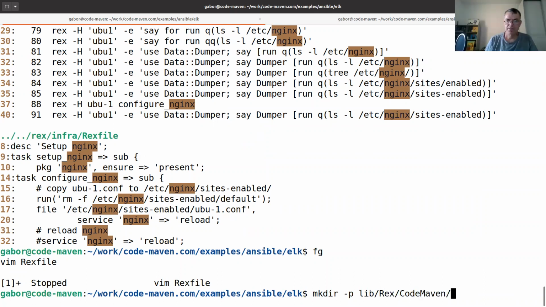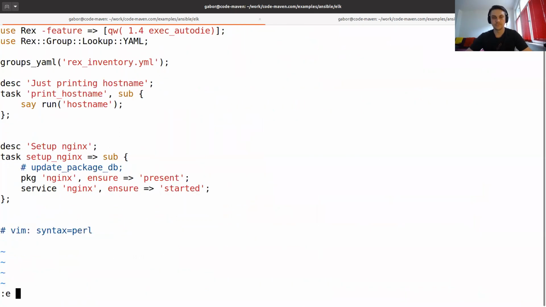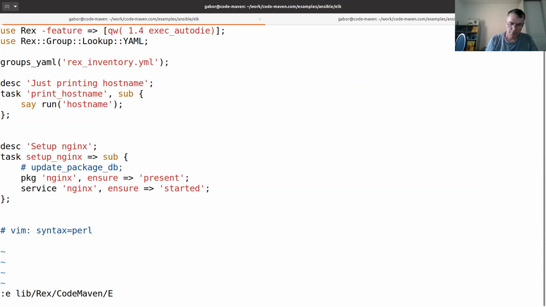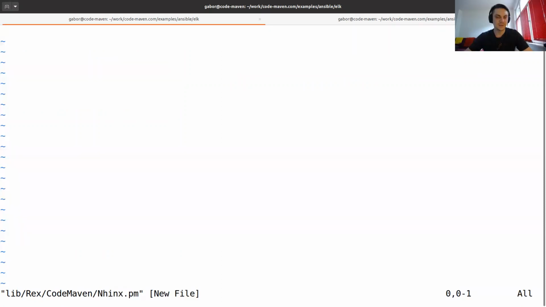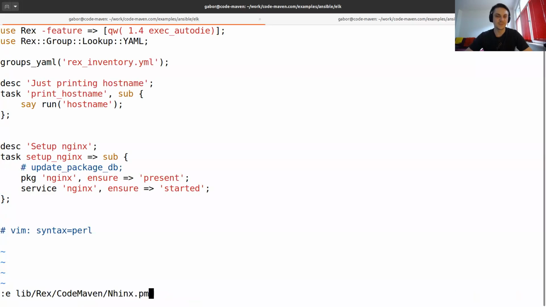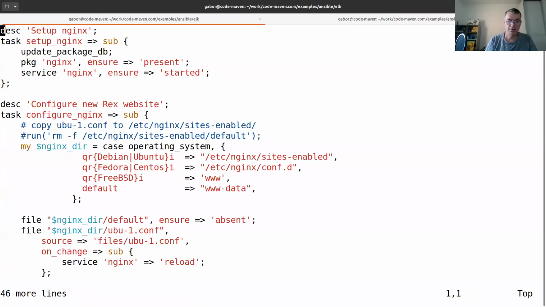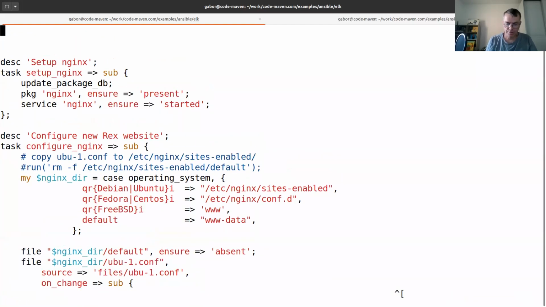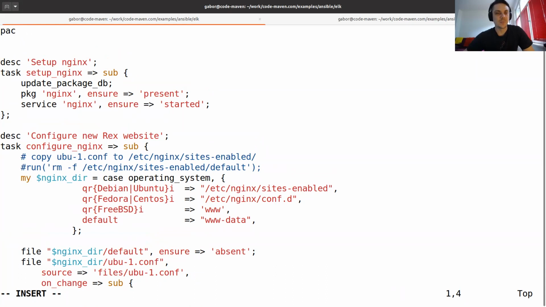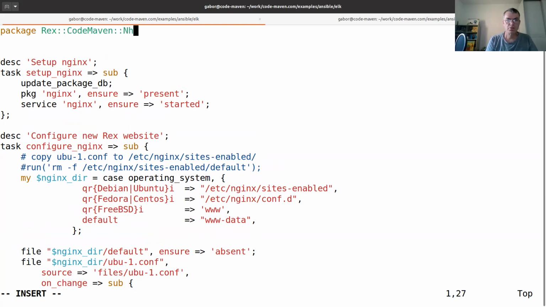Yes, I think that's good. Okay. And Nginx. So it would be the package Rex::Code::Maven::Nginx.